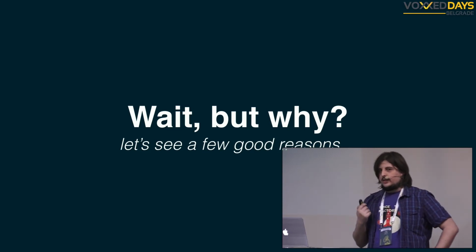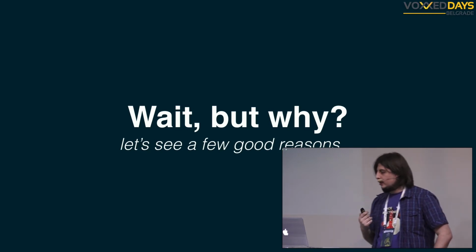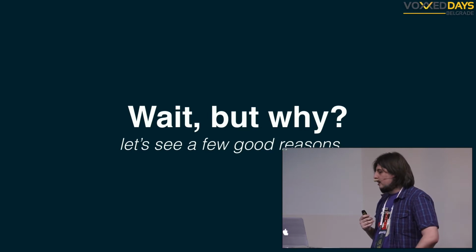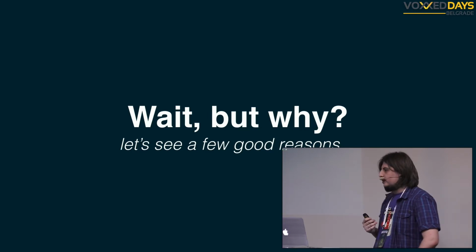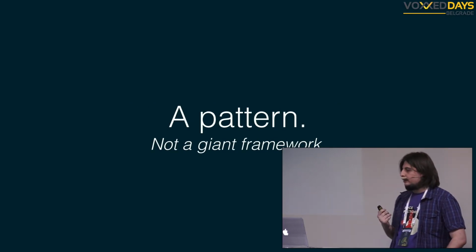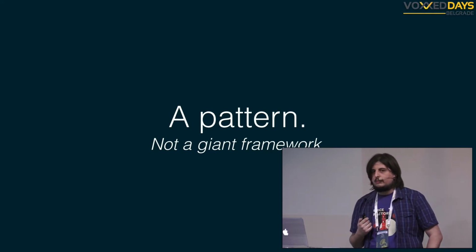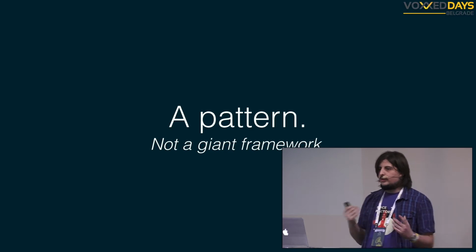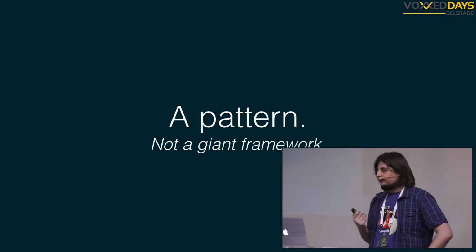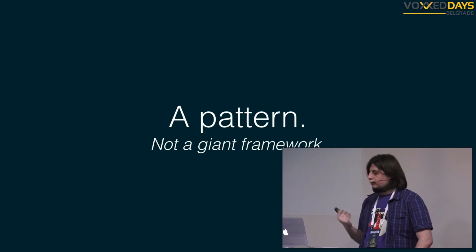But you might be asking yourself, wait, but why? In JavaScript, a new framework comes out every 2 weeks or so, and it's hard to keep track of it. Why is Redux special? I hope we can get into these reasons now. So, first of all, it's a pattern. It's not a giant framework. It's a very small library. You could probably spend an evening going through all of the code and the docs, and it will kind of make sense. And just like Flux, it is more a philosophy, if you will, a pattern.